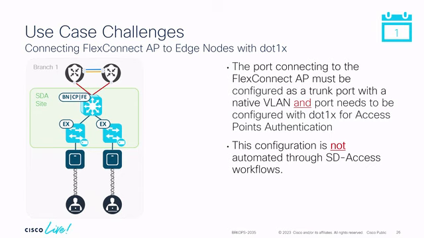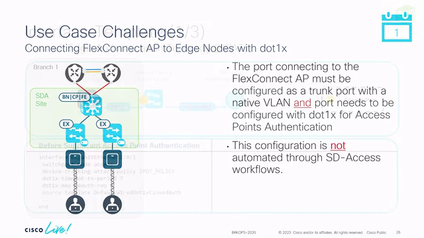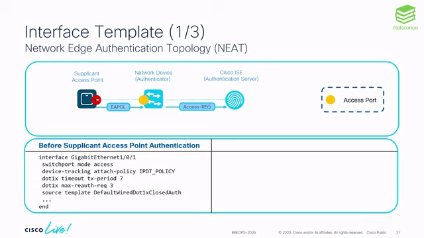So the goal is to connect the access point to the switch itself. The native port will be the management port for the AP, and on top of that, we need to create a trunk port for the SSIDs which are running on the access point itself. Who of you is familiar with interface templates? A few hands. So let me explain how interface templates work, because that's what we are using to overcome the limitation with the trunk port and authentication of it.